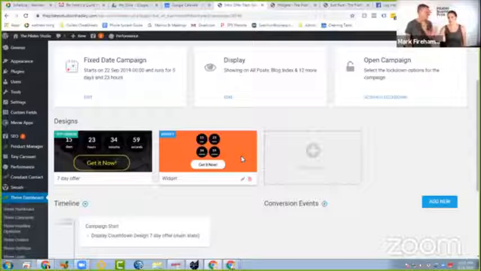Is that the thing that kind of slides in from the side that you see in a lot of web pages? No, you can do that in another way. But this would just appear stationary in the widget area of your choice. If you're a WordPress user, you know you have multiple widget areas on your website. So we can't show you this one. I didn't have time to set up a widget area, but let me show you this one.